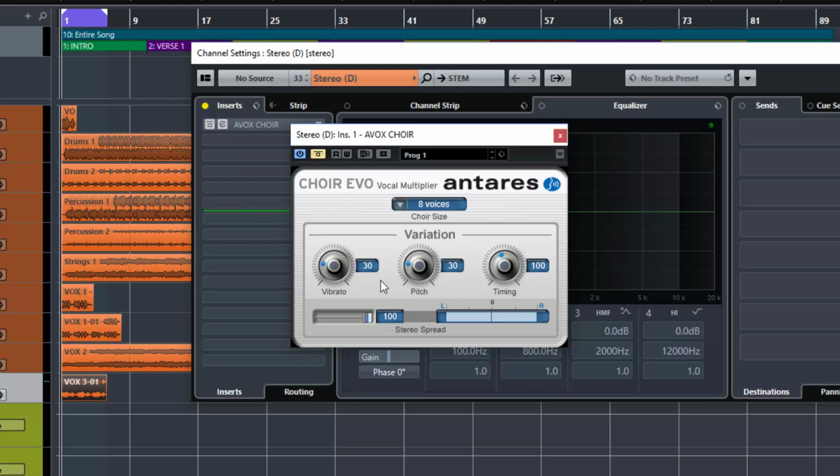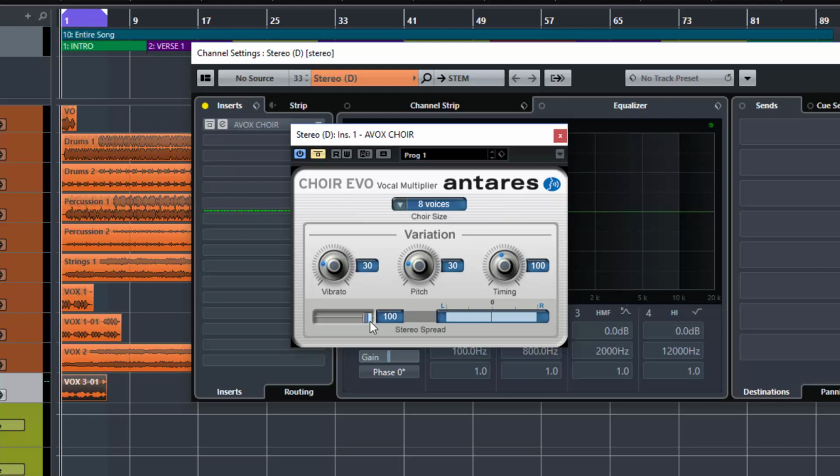So to get that choir effect, it needs to alter each of those voices with different parameters, and they're using vibrato, pitch, and timing to do that. Now you can eliminate all of those or any one of those to get the effect you want. So if you don't want any vibrato change, you can turn the vibrato down. If you don't want any pitch change, you can turn that down. But obviously if you turn all three down, then you'll probably get nothing. And we'll see that when we go through it.